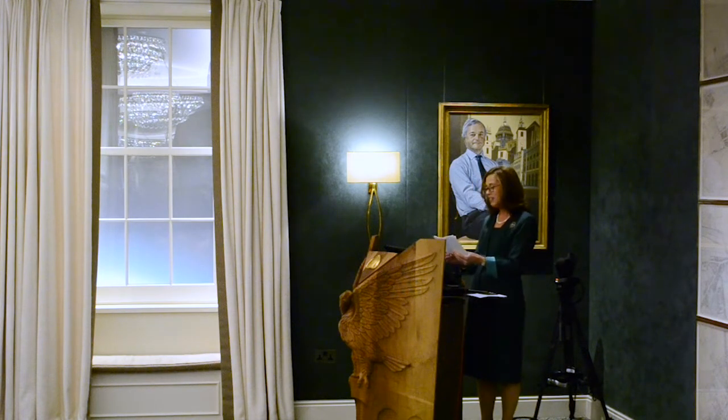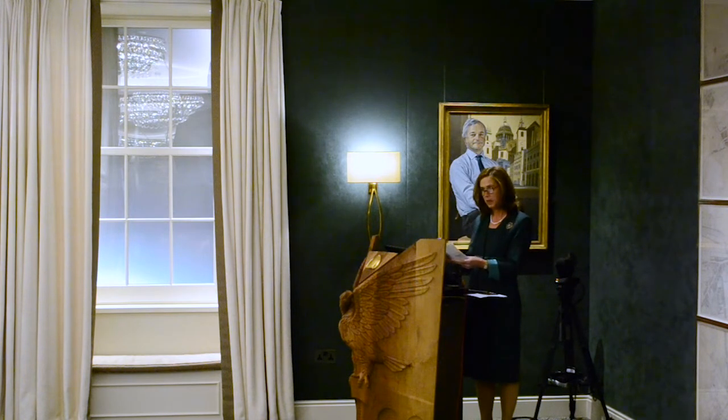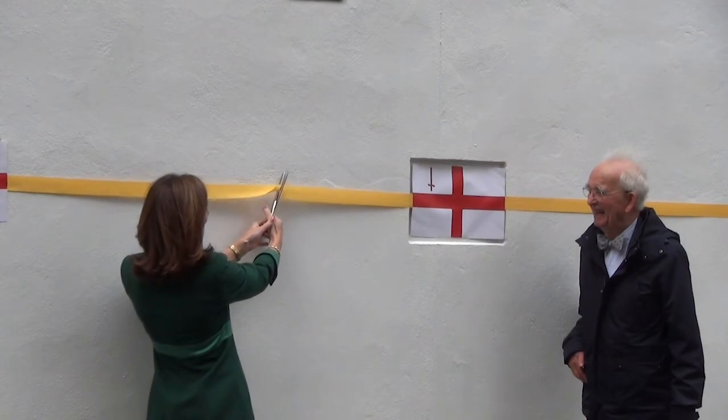This sundial is a valuable addition to our city landmarks and is part of a wider series, as Piers said, of work to celebrate the heritage of Fleet Street and make it more accessible to everyone. I'm very proud that the City of London Corporation has supported this project and funded it through the Community Infrastructure Levy Neighbourhood Fund. So thank you to Piers, who thought of the idea 12 years ago and pursued it tenaciously for all these years, and to the many others who joined in to make it possible. So, hot off the press, it gives me great pleasure to declare the Fleet Street Heritage Sundial officially open.